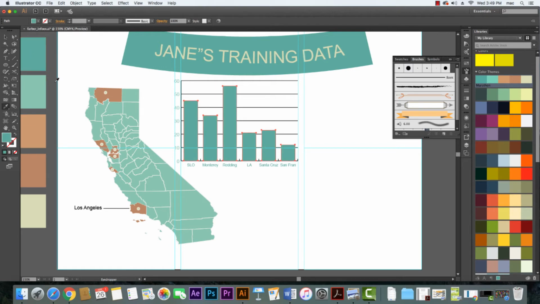I think we'll go with that color. My color scheme is a bit clashy, so I've got to be careful. So it might not be the ideal color scheme as I'm looking at it here. It's a bit clashy, but for the sake of argument, this is just a demo. So I might select these again, and I'm going to go with that darker brown this time, just to show some contrast between the two. Oops, I got to make sure I'm on my group selection tool. And I on my eyedropper.